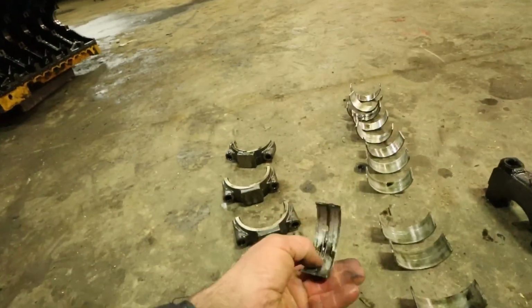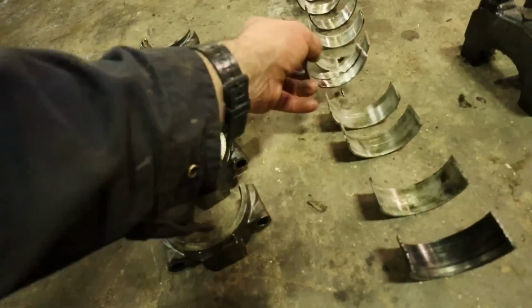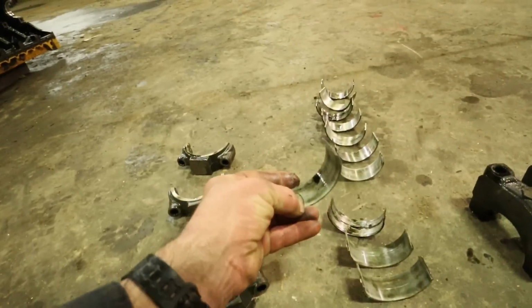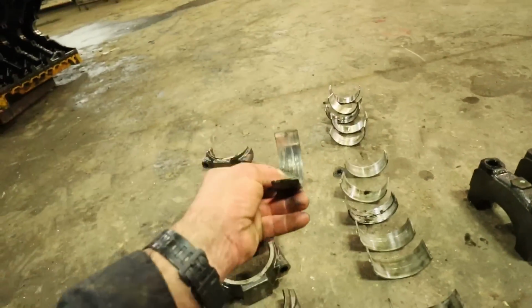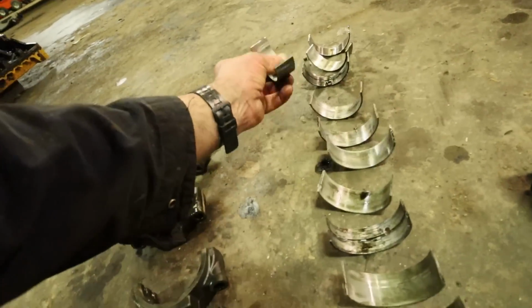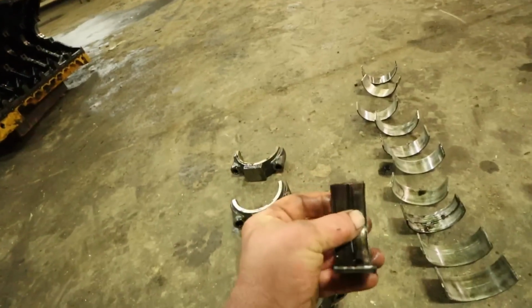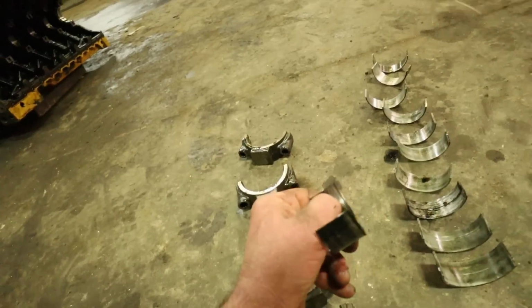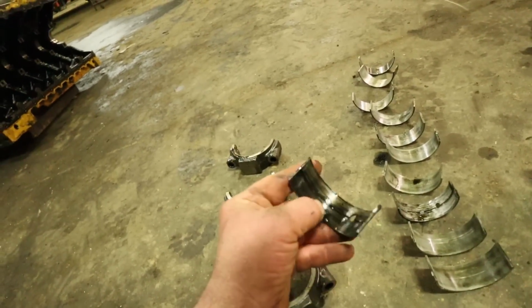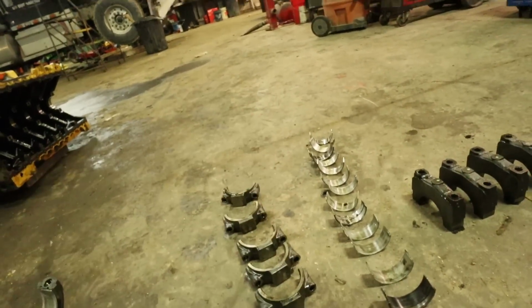However, the bearings, we spun a few bearings. Here's a real bad one right here. You can see a groove in it right there. Now that one's scored. They're all at least scored. That one's got quite a few marks in it. They've all got anywhere from a minor amount to an extreme amount. Here's another one here that is just spun bad. That is just bad. So that's got quite a mark in it there. Better than half of them are all scored up pretty good. So that's gonna do that, I guess.